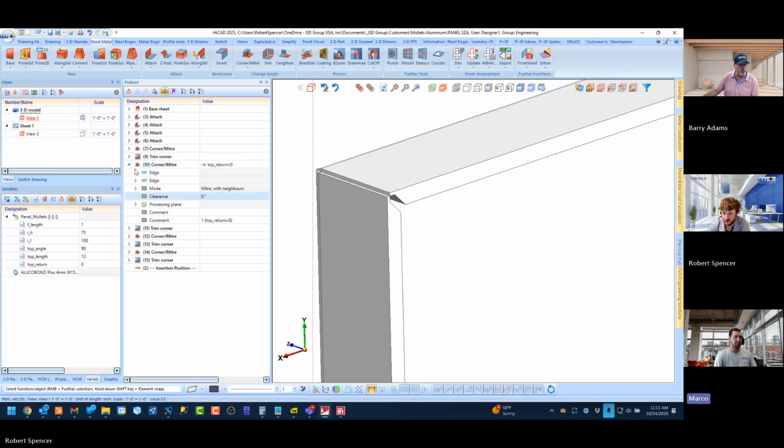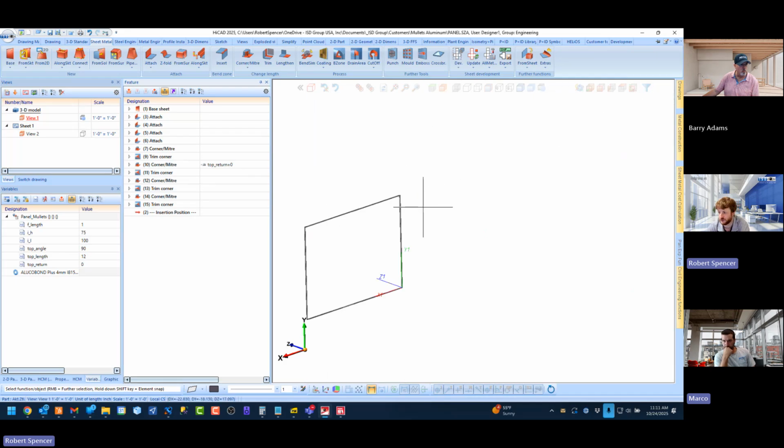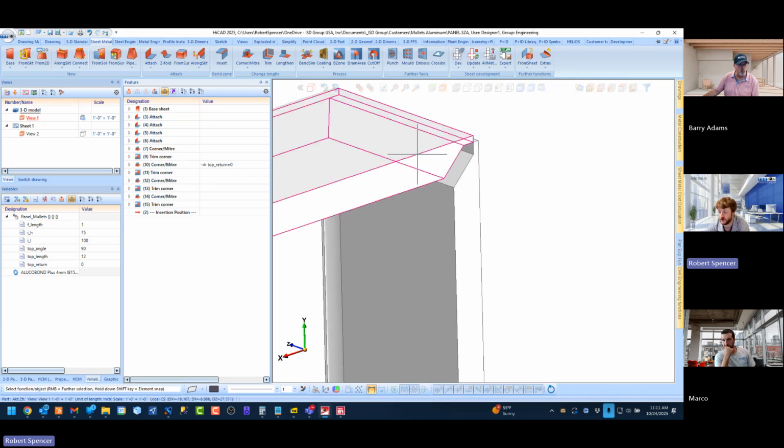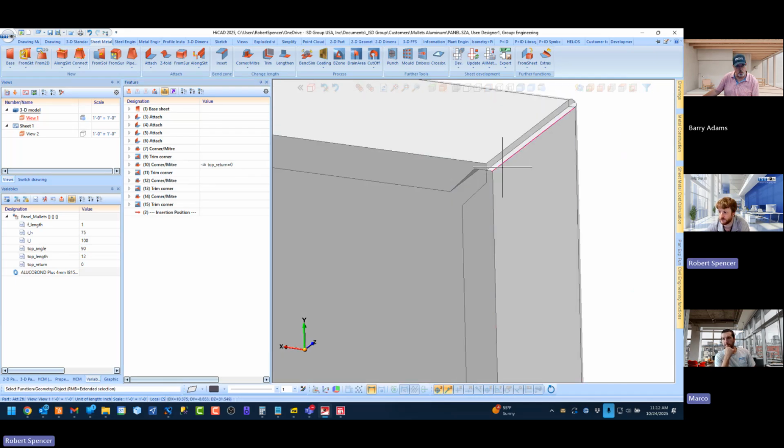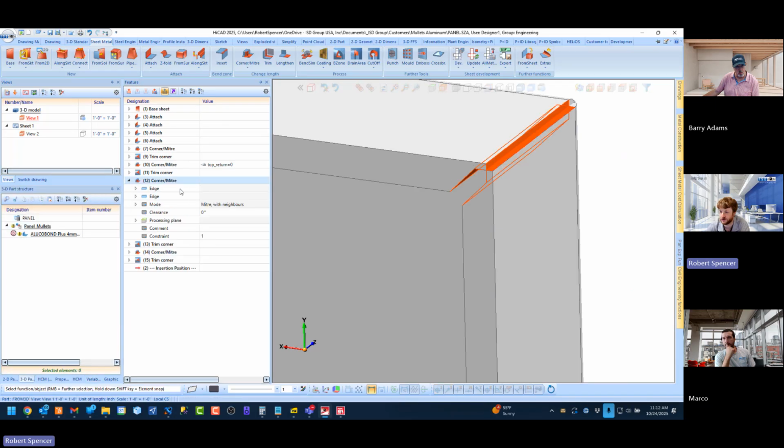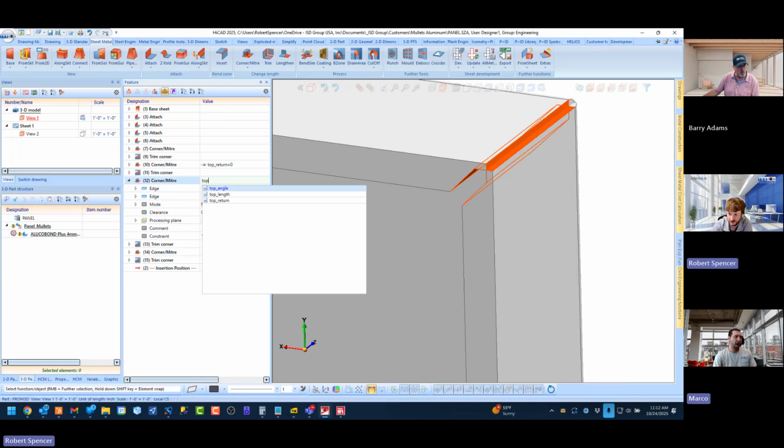So notice that the constraint is shown here, and when you have it collapsed fully, it shows you that here in the value, so you don't have to open it up to look at it. So when I set that one, and I also come over here, and I'm holding shift and selecting the edge so that it jumps to the right one. I'm also going to set this here.